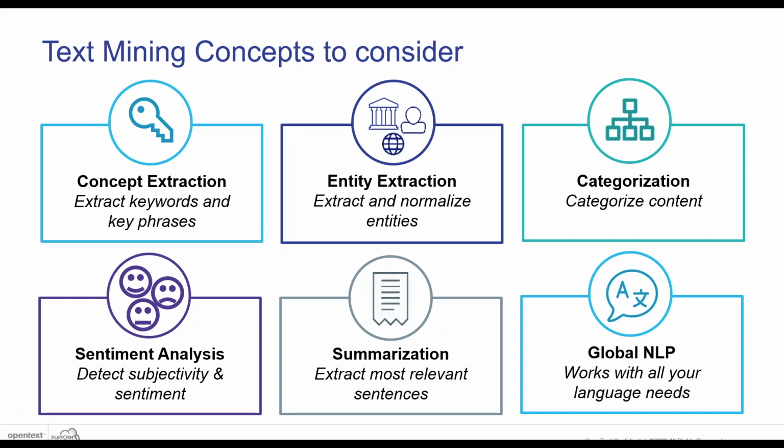Fifthly, there's summarizations. Especially in some of these larger documents, legal documents, lawyers are paid by the word. And for anyone who's a lawyer on this webcast or watching it, you know you are. So how do we kind of get to the root of it all? How do we summarize? How do we extract the water out and get to the premise of what's going on? So we also have the ability to do auto summarization.